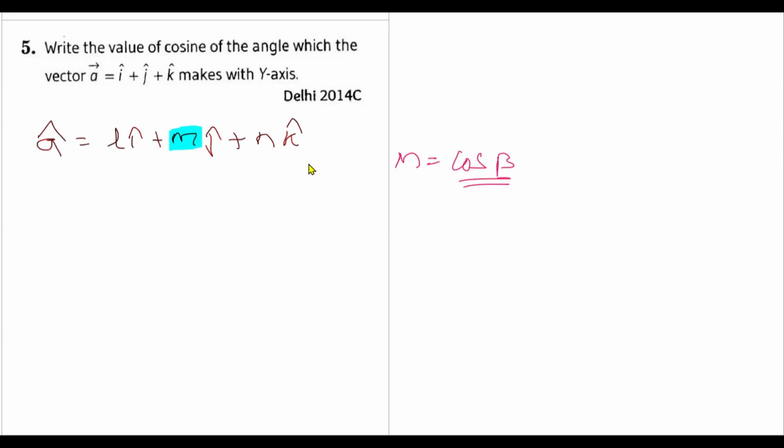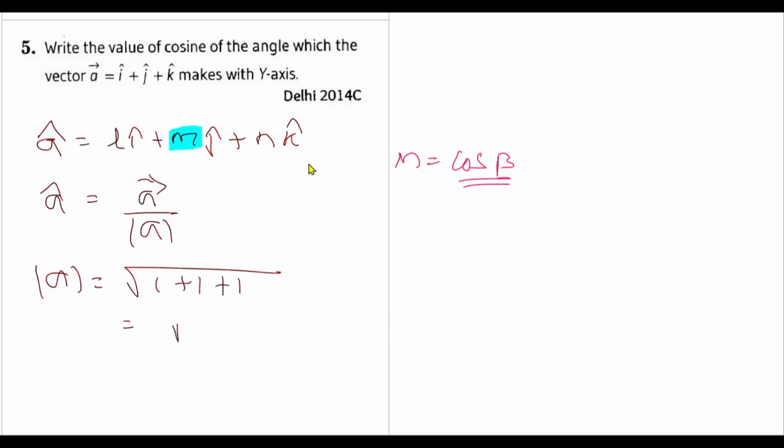And this is the angle made by the vector with that of the y-axis. Well, this makes for the z-axis and so on. So what we are going to do is simply to get A cap here. And A cap is what? Vector A divided by the magnitude A. So let's obtain A magnitude, which is what? From here, these direction ratios are 1, 1, 1. So it's 1 square, which is 1, plus 1 square, which is 1, plus 1 square. So it's coming out to be root 3 here, right? So we got A magnitude here.